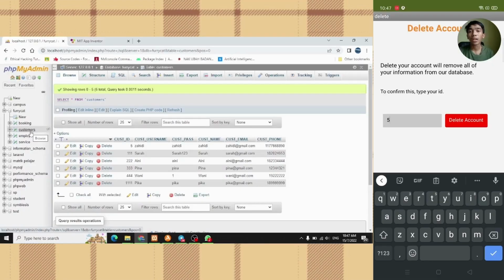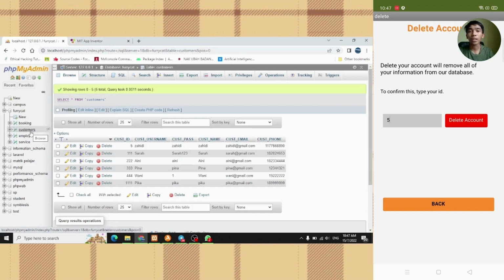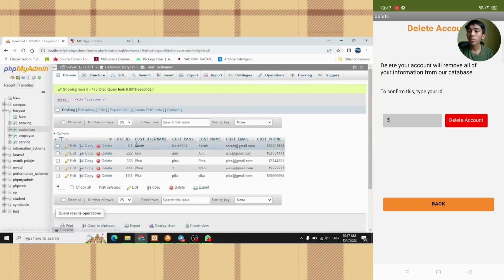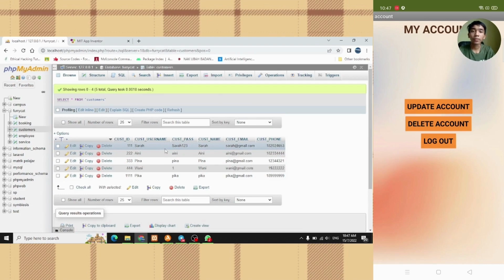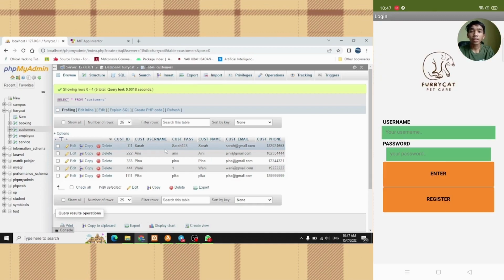After the pop-up appears, it shows that my data has been deleted. If you look at my database, my data has been deleted. After that, the user just needs to click the logout button and they will be redirected to the login page.